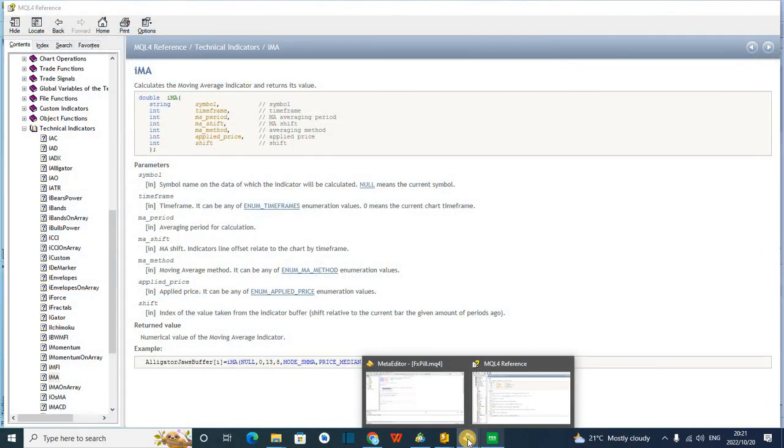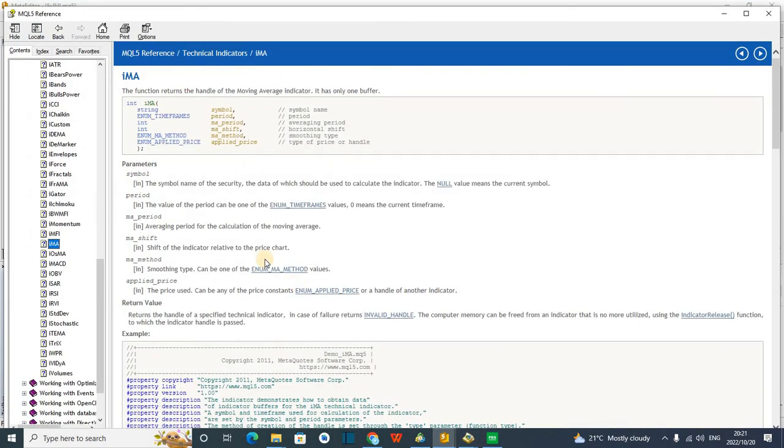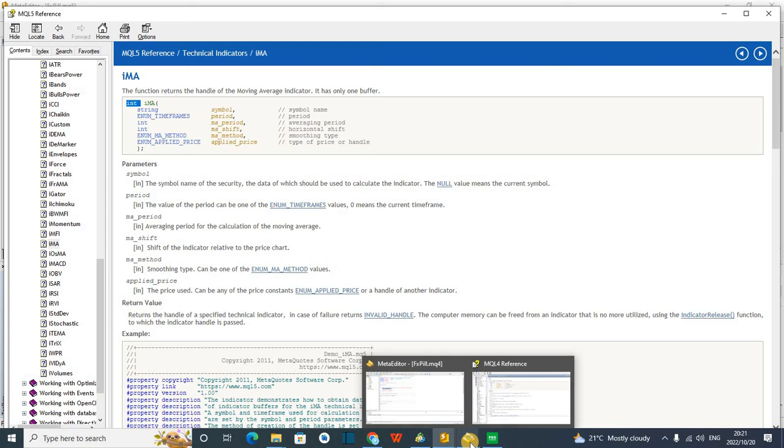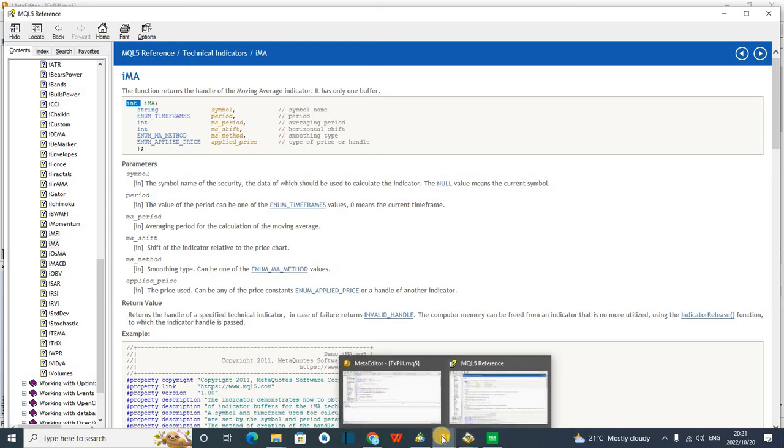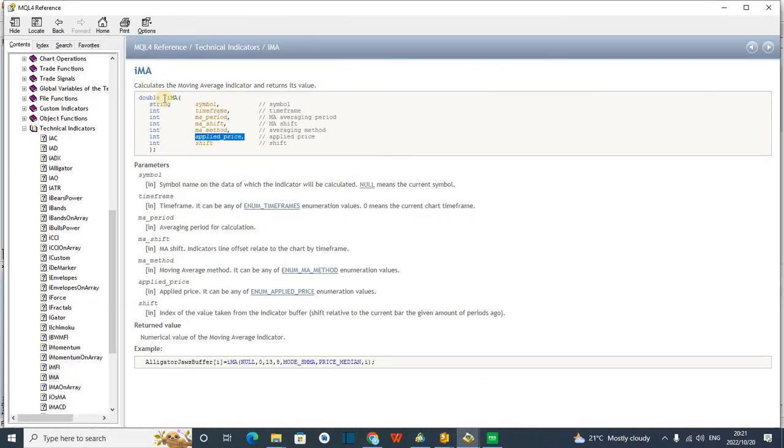I can't actually tell you why, but you can see here on the reference they say it's integer. But when you print, you can see it prints a lot of numbers, not the integer. While on MT4 it says it's double. Sometimes you just have to follow the rules without asking too many questions.